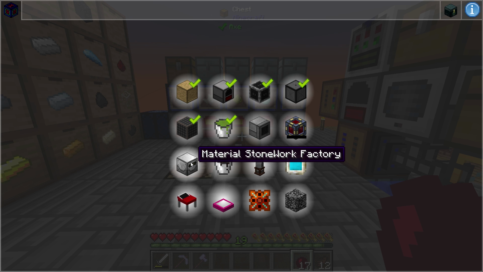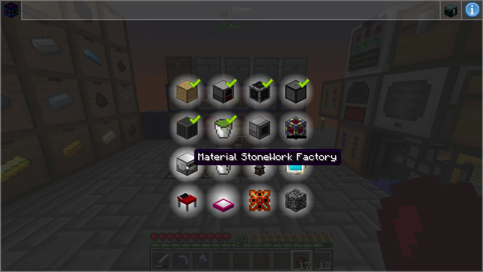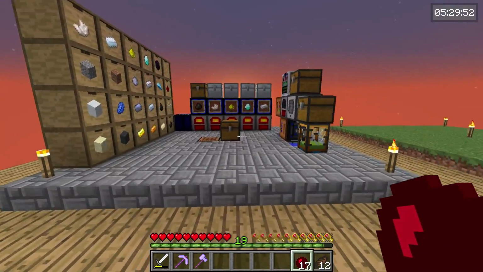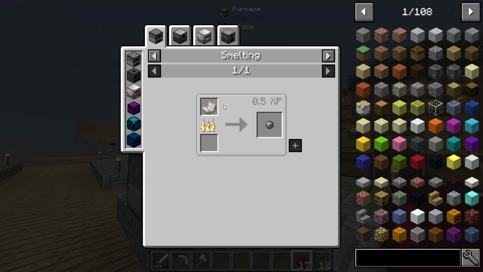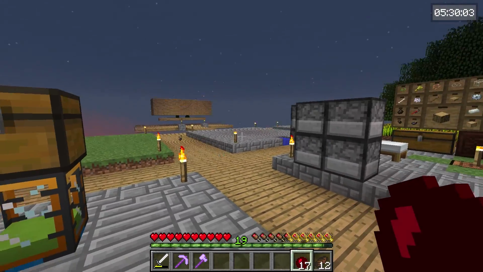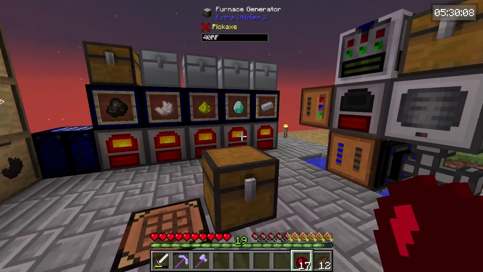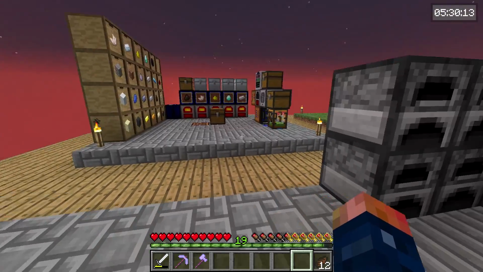We actually need the plastic to get the stonework factory going. We need plastic to get other machines that are required for the stonework factory. And the stonework factory is fairly useful for getting things such as the silicon right here. I got this by putting nether quartz in the smeltery, and then bam, you get that. But we're going to get a plastic factory set up from Industrial Foregoing, and we're also going to get the refined storage network set up. So let's get the refined storage started.